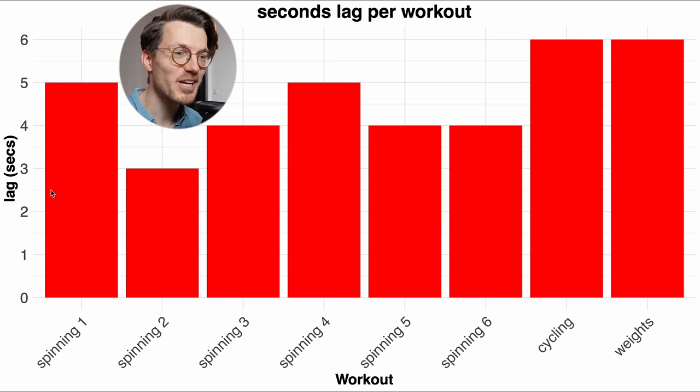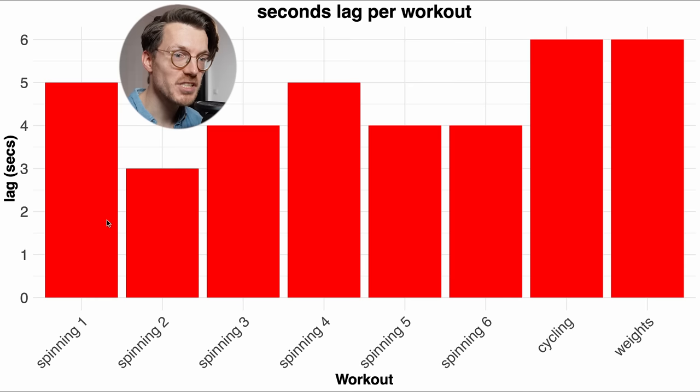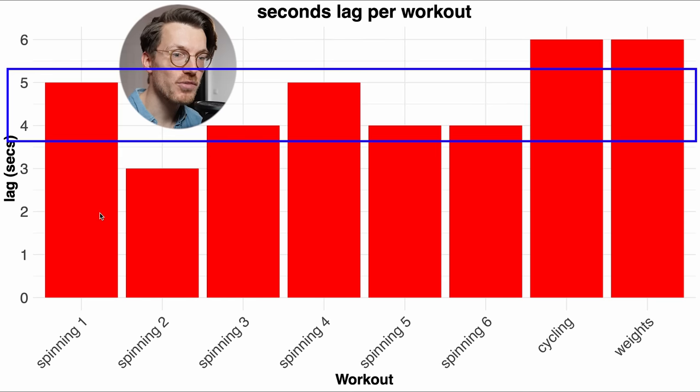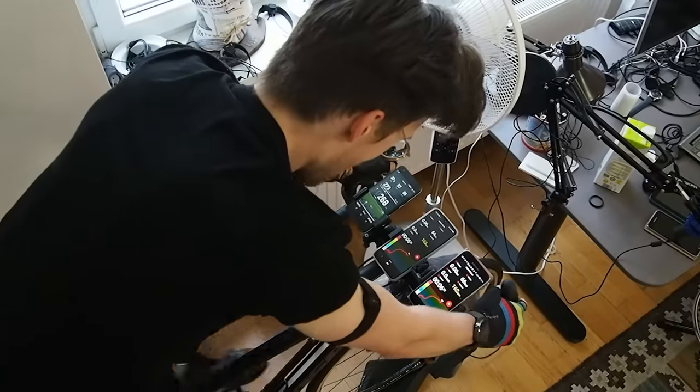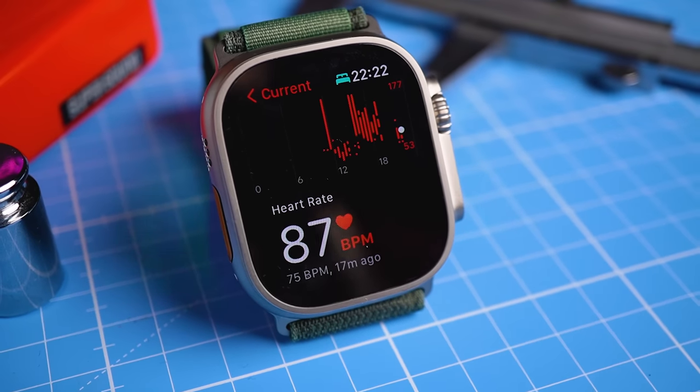If we now take a look at all of the results at the same time, we see that the lag in seconds always appears to be similar no matter what workout I select. The average lag is about four to five seconds, which isn't that much, but also not that little. I should mention that some delay in reporting live heart rate while working out is probably inevitable since you need at least one or two heartbeats to actually calculate the heart rate. However, I did compare it to the live heart rate reported by my ECG chest strap and the ECG chest strap did not show such a clear delay. Based on this, I would conclude that at least theoretically it should be possible to decrease the delay that the Apple Watch has.